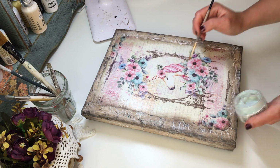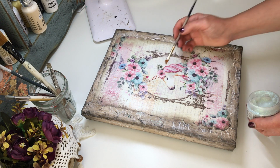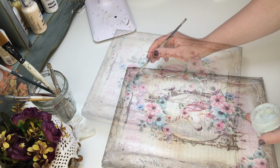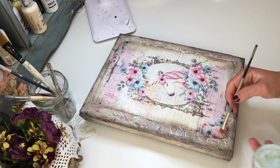So I added a little bit of sparkle over the gel medium parts, I added a little bit of sparkle to the horn on the unicorn's head and the hair and a couple of flowers. I just wanted to add a little bit of shimmer here and there.